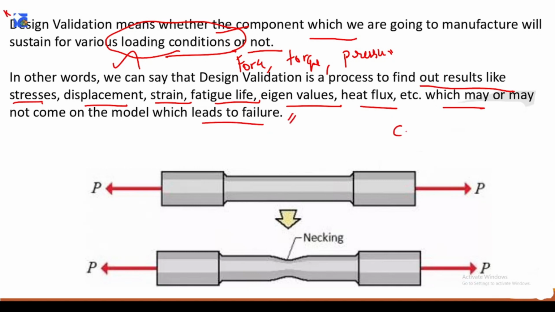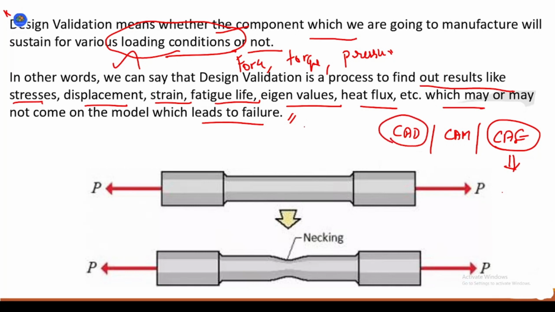So basically you have three departments like CAD, CAM, and CAE, right? Computer-aided engineering is the one where we try to validate the design process. Computer-aided design is the one where the model will be done. So this is basically a modeling thing where under the CAD software you will get SolidWorks, for example, Creo, CATIA, NXCAD, AutoCAD.